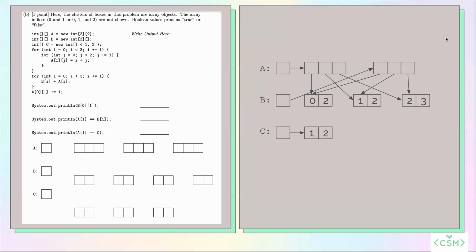And if we were to do A at 1 dot equals C, would it return true? I think it would still return false because it's still not the same object. Yeah, is that right? I mean, it depends. I'm not entirely sure what the dot equals method is in array for Java. If it's defined, then yeah, if they're the same thing, even if they're different pointers, it will say true. If it's undefined, then it'll either tell you I don't know what to do with this, or it'll take its parent class, which will probably say no, they're not equal unless it's the same pointer.